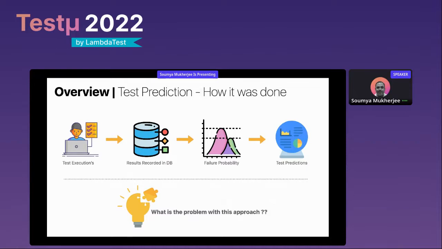Third is that there is no correlation or connection with your application code. That means you are executing a set of tests each time, and it is failing, and you're flagging it. But if some code is changing, how can you even relate whether I should run that test or not? Or which ones are the right ones, right? So it will never have any correlation with your code. So what we have to do here, like what Vikul mentioned, is know how much of my code has changed, and then you can have a correlation with your tests and actually do targeted runs, right?